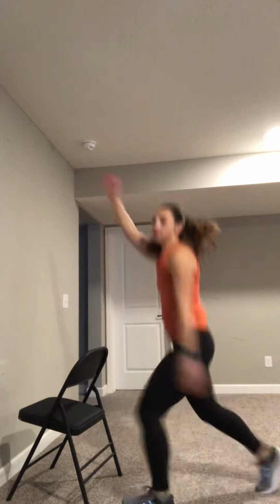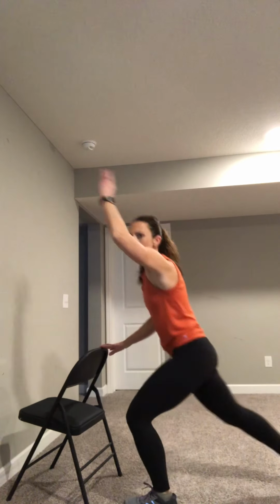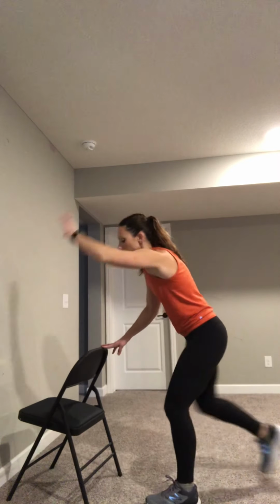if you have good balance, you're gonna go arms opposite legs here. Get that coordination going. Switch, switch, switch, switch, switch, switch, switch, switch. Four, three, two, good. Lunge it back. So lunge back, lunge back, lunge back. That's your lower intensity. Four more, three, two, good, big walk it out, forwards and backwards.